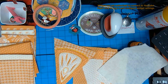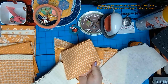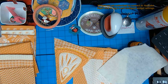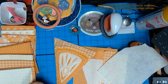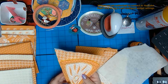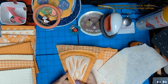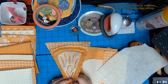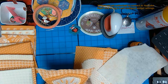Now I have a couple extras because, again, I'm working with fat quarters. I thought this would be really good for the outside as well. I think it would look neat, but I'm pretty sure I'll have enough of that. And then the matching one there. So, very excited about that. I just wanted to try it out. It's a great stitch out. However, I did find in this one, I haven't looked at the other one, there's a couple of boo-boos.